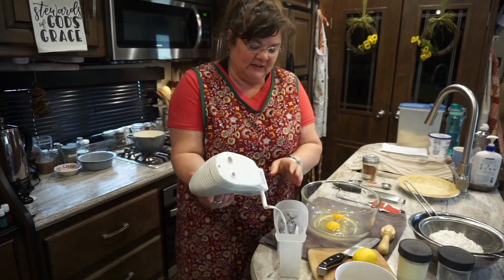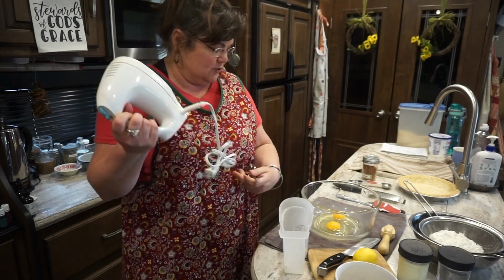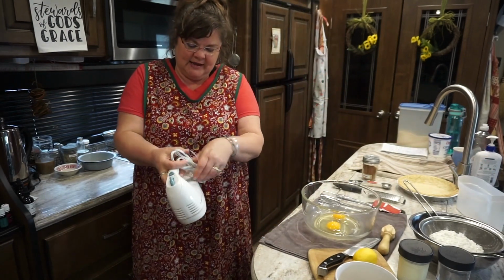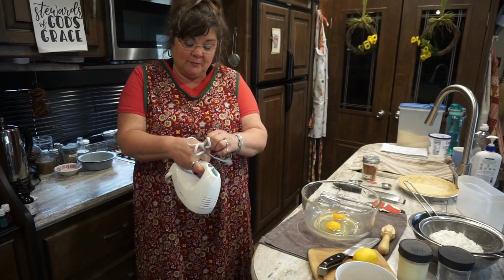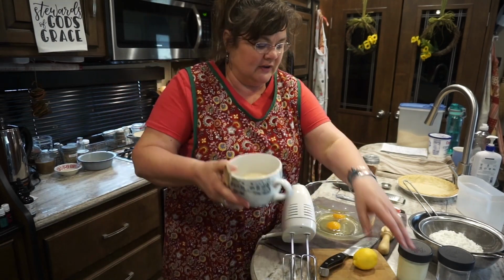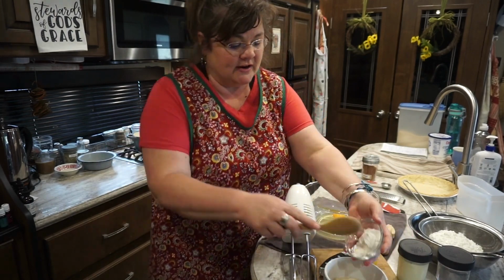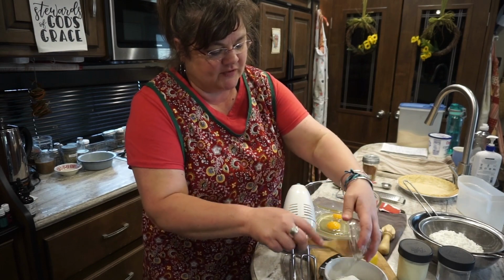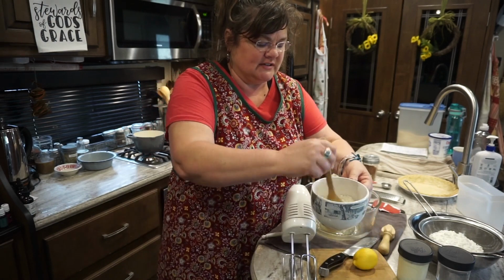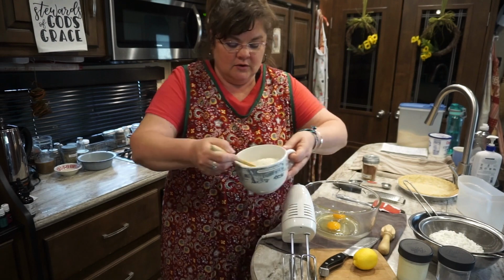Alright, well, they don't have electricity, but I do, and today I'm going to use this hand mixer. You can use a whisk, but I want to get these eggs as whipped and mixed as I can. I've got a cup of sugar, and then I've got 2 tablespoons of flour, all-purpose. I'm actually going to put the all-purpose flour in this sugar, and I'm going to try to incorporate this together and make sure I don't have lumps of flour.